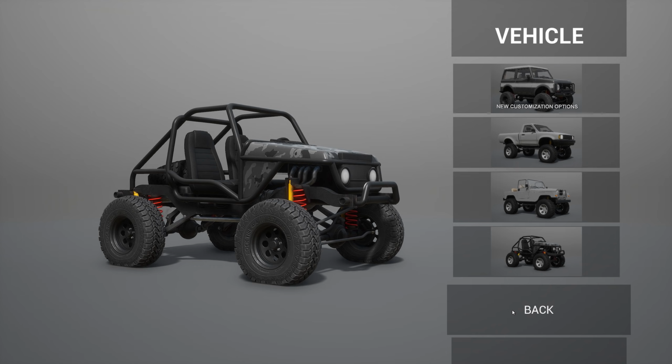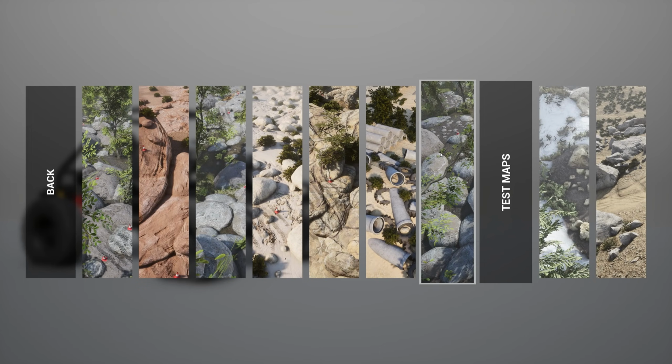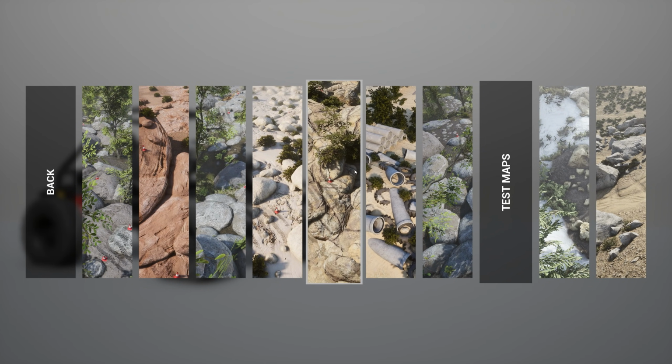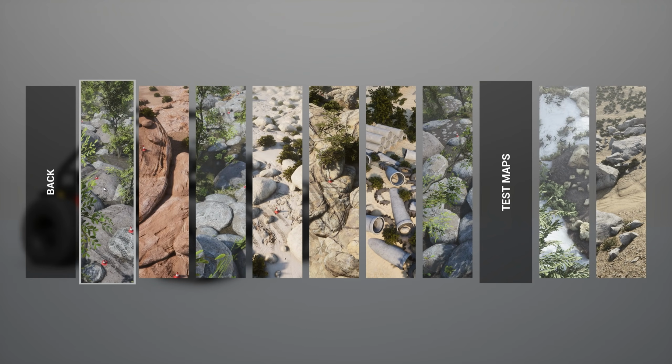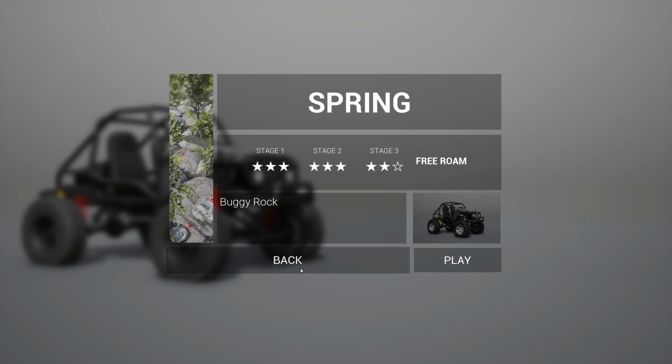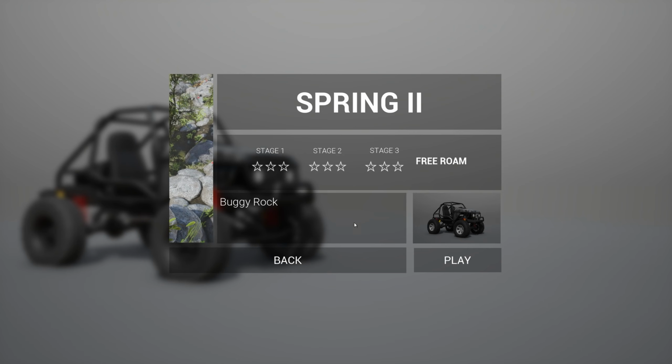All-terrain rock tires on this thing. We're gonna go all out on this one. We're gonna actually try to do decent. Let's go with this level here. Level 8 required, only free roam. No, okay, so they want you to start from the very beginning again. Oh, it remembers our progress. Well, that's good. Let's go to Spring 2 then. Let's do it. Stage 1.